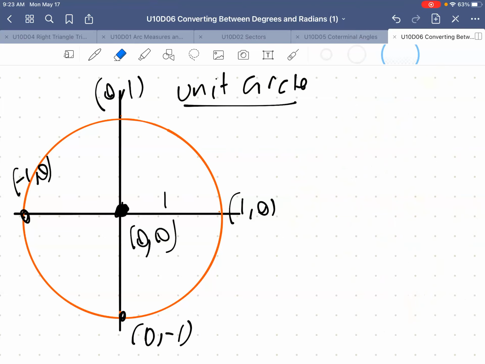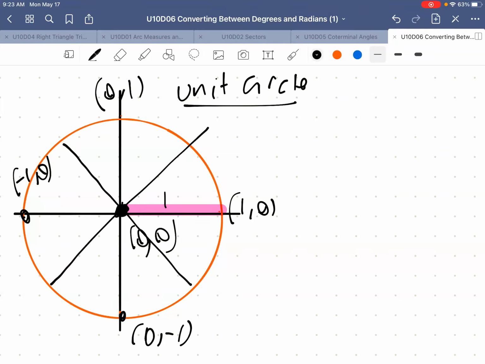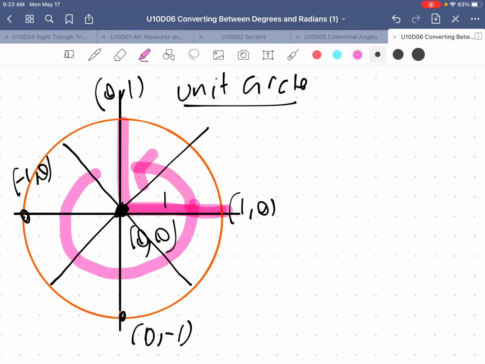So, an angle drawn in what's called standard position will have its first ray drawn on the positive x-axis. The other ray will terminate wherever it needs to terminate, and there will be several angles that can be referred to as that angle. So I'm just going to split up the axes here into eighths to help us estimate what certain angles measure. If our angle were to end here, it would be 90 degrees. A coterminal angle would also be, so this would be 90 degrees. If we went the other way, it would be negative 270 degrees.